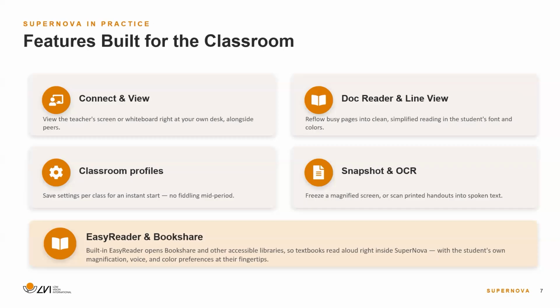Another one is Doc Reader and Line View. So this is a feature that's going to reduce visual clutter, reflow busy pages into clean, simplified reading in the student's preferred font and color. A lot of students, depending on their diagnosis and their functional vision, are going to have a lot of challenge with visual clutter. Doc Reader and Line View is going to help settle all that down, just dial into the main part of the text content and format it in a way that's most accessible for a student.